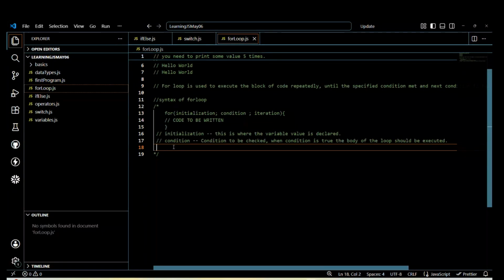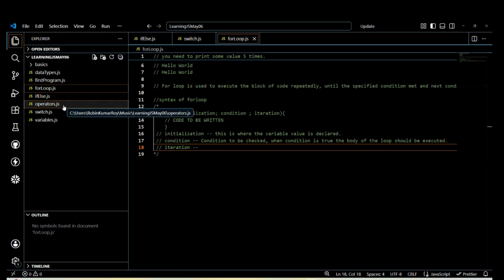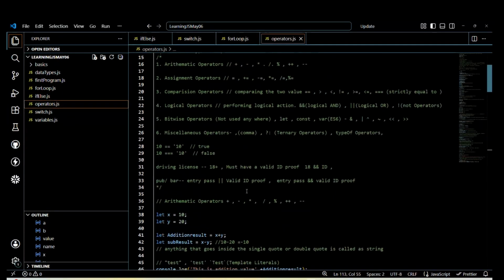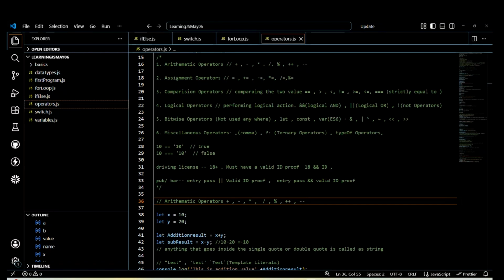Iteration is nothing but something we have seen in the operators. Inside the arithmetic operators, we have seen there are increment and decrement operators. Do people remember by now? What this operator basically does is increase the value by 1.